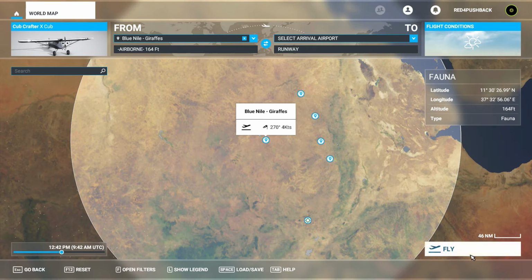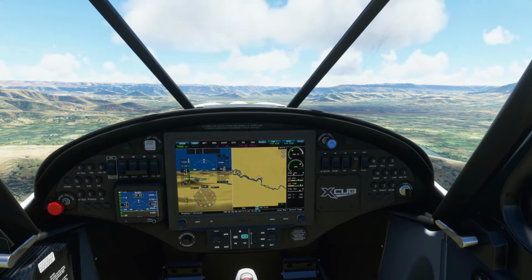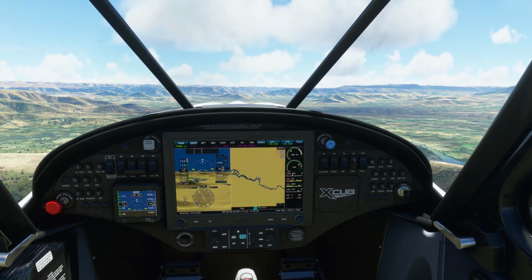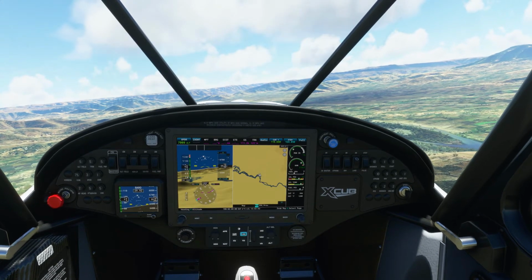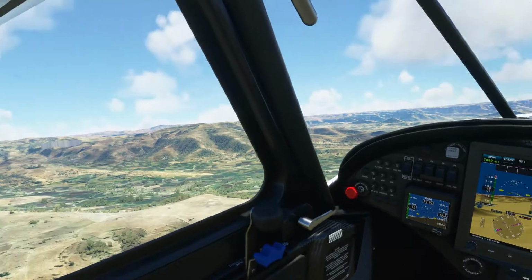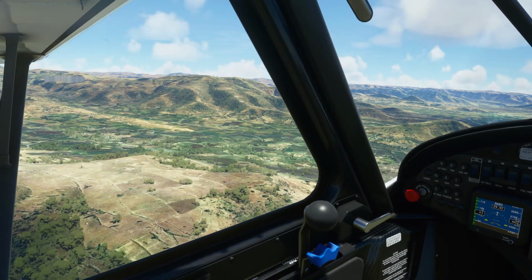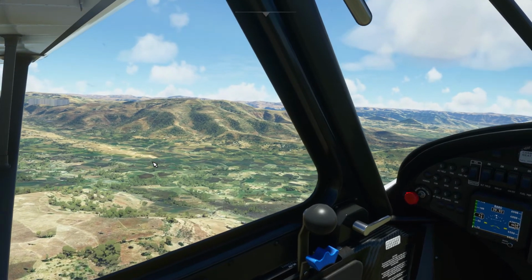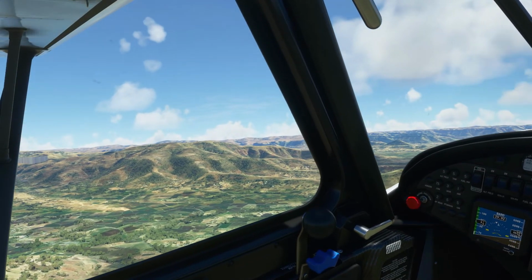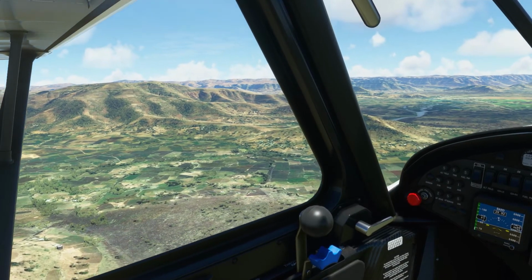And we're going to fly. So anyway, once you make that your departure, then you start off here and you look for them, and there's an air and scenery right there. You can also put the assistance on to see if you need to, if you're having a hard time finding them.